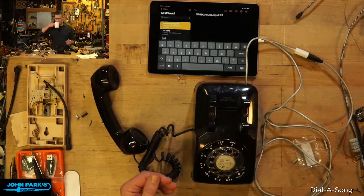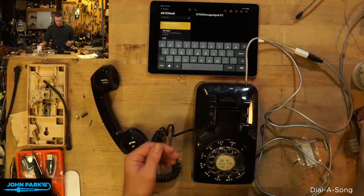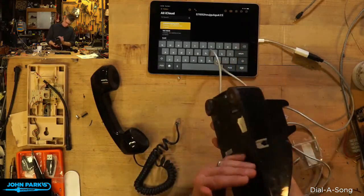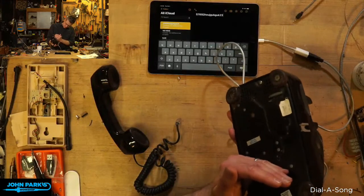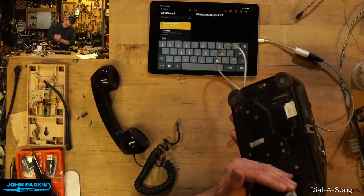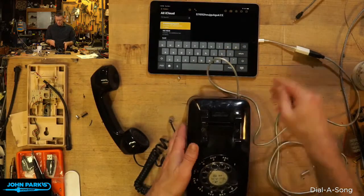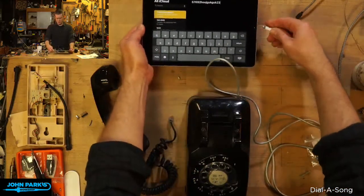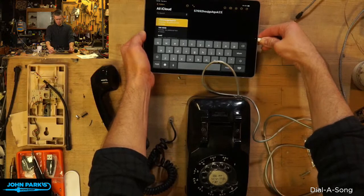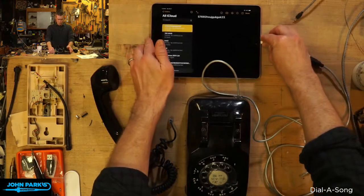Give it a moment. Uh-oh, did I break something? I hope not. I see green LEDs in there. It is not switching to red. Uh-oh. This worked so well. Let's pull its power entirely from here. Plug it back in. There it goes. Okay. I don't know what was going on there.